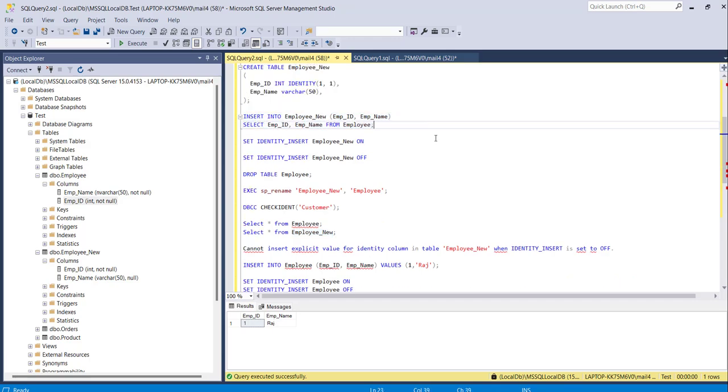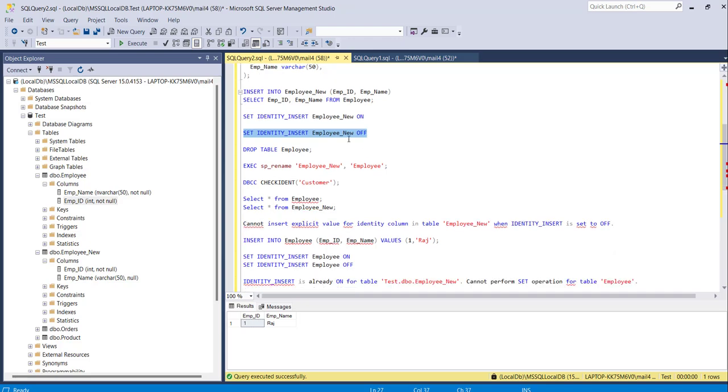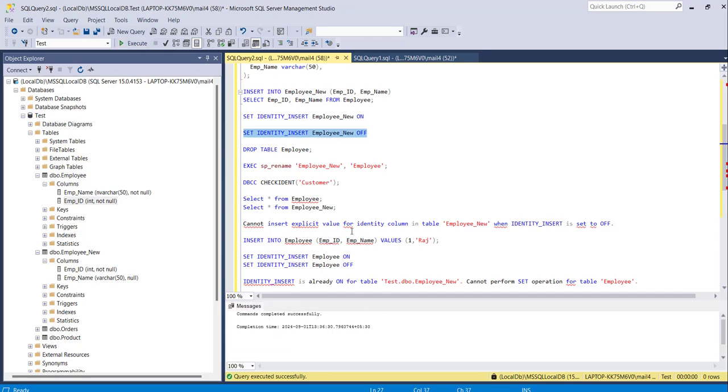Now once the data is copied, you can set identity insert for the new employee table to off. Once I execute that, it won't allow me to explicitly insert any value into the identity column.